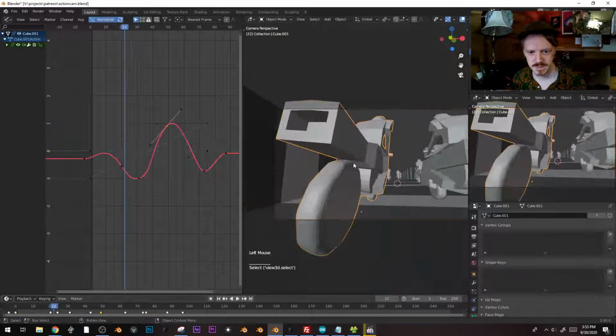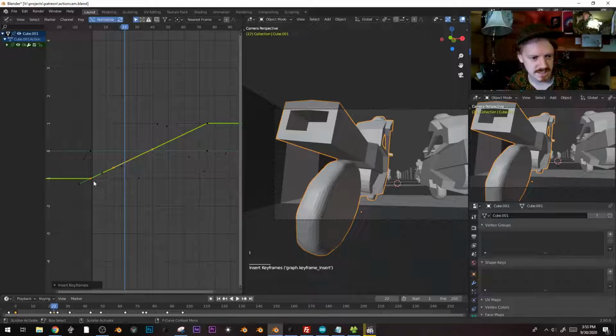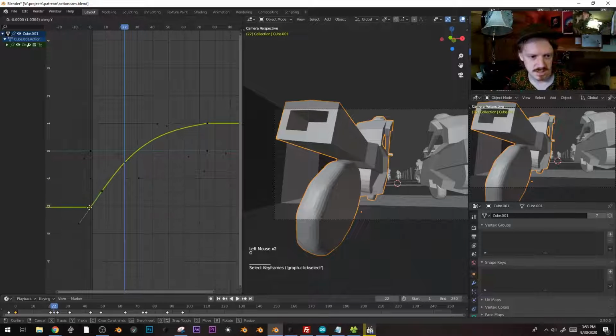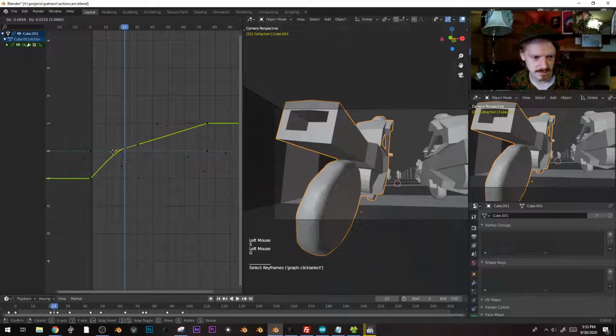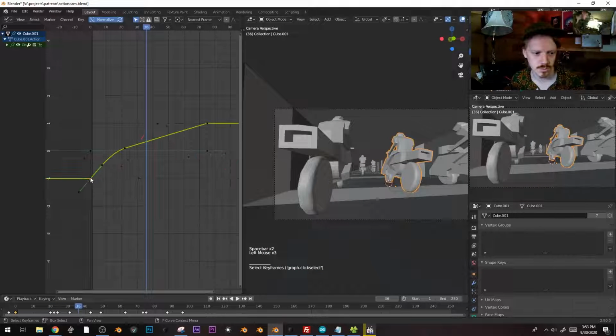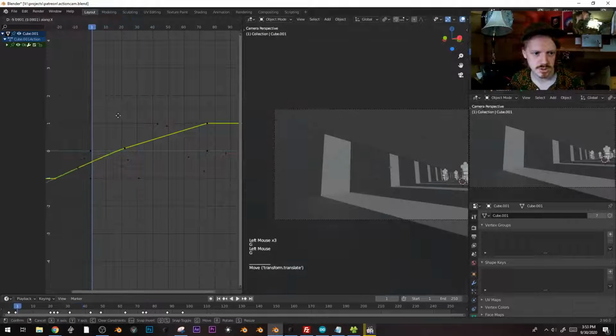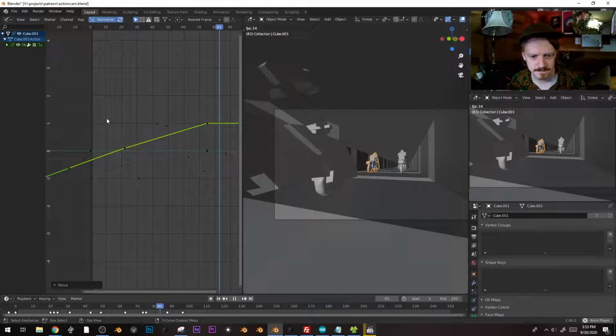but I want to be able to ease into it. So maybe what I'll do is, right now he's very linear along that axis. I might add a keyframe, only selected channels, and just have him kind of enter the shot from back here. And we'll just see how this works. Ooh, whoa, it might be too much. Yeah, that's pretty good.